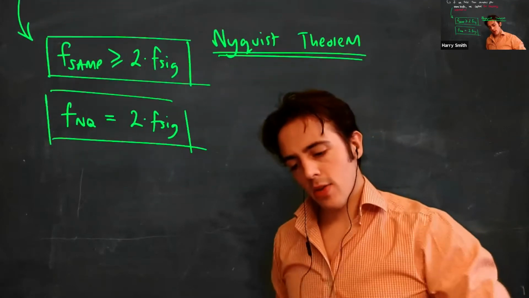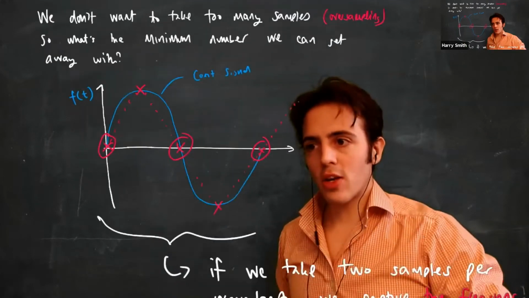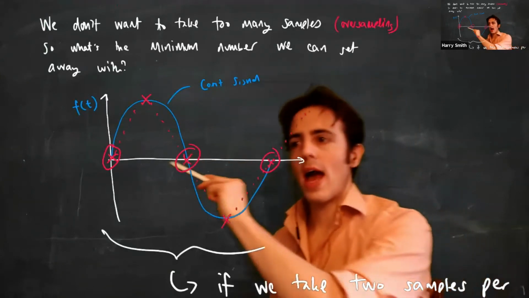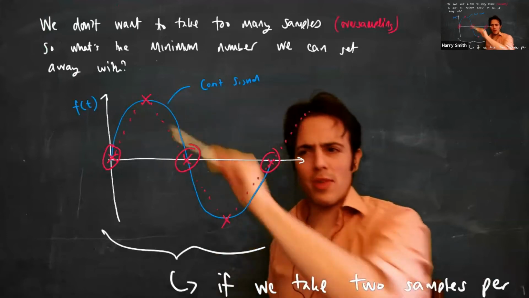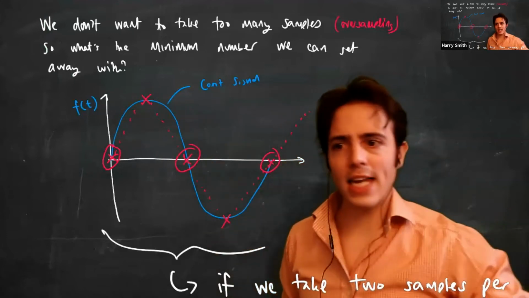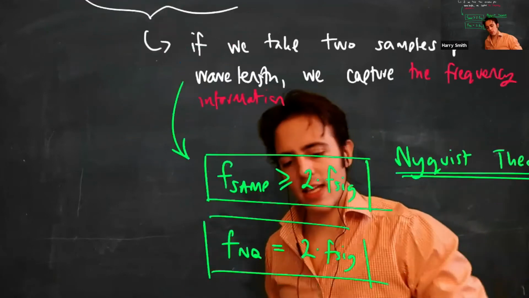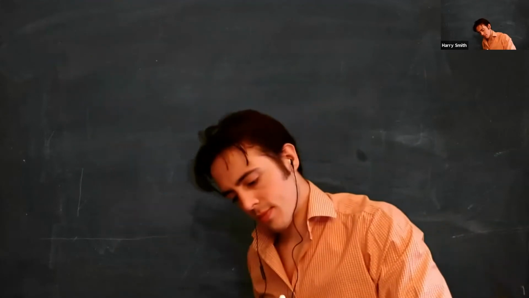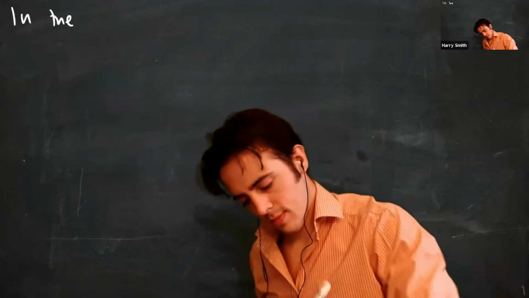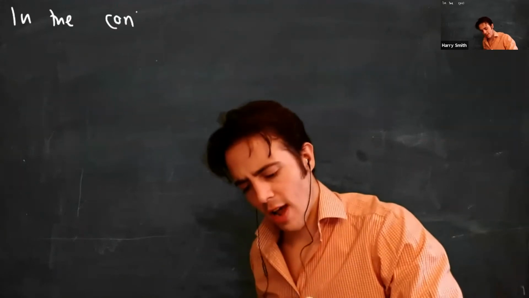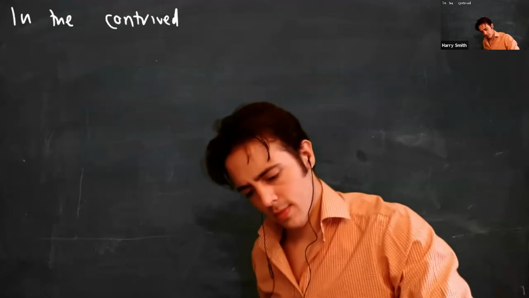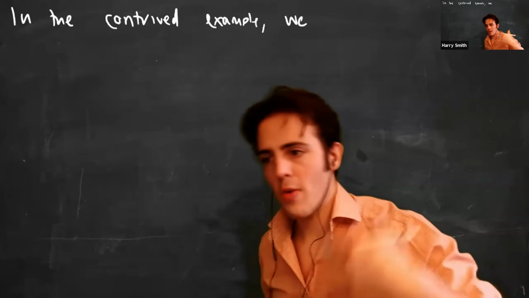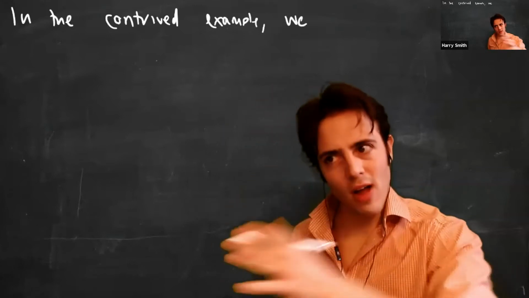Okay, so that's all well and good in this sort of contrived example that I've got here, where I've drawn my continuous signal starting at 0 very handily. Okay, very handy the way that I've drawn that. So let's put a new slide. So we'll say in the contrived example, we knew exactly where that continuous signal started, so that was useful.